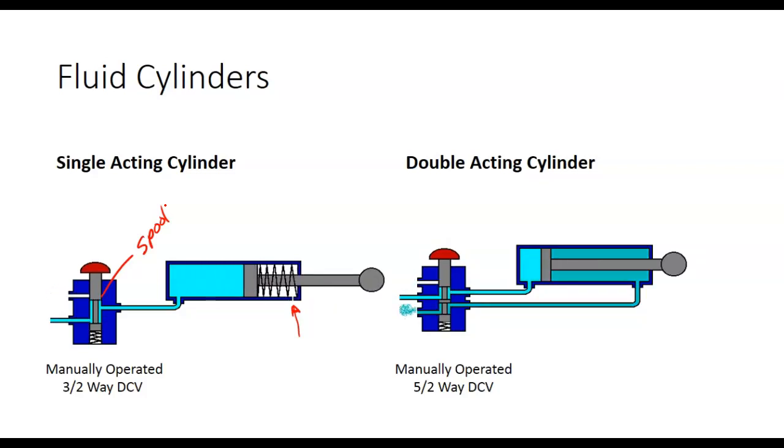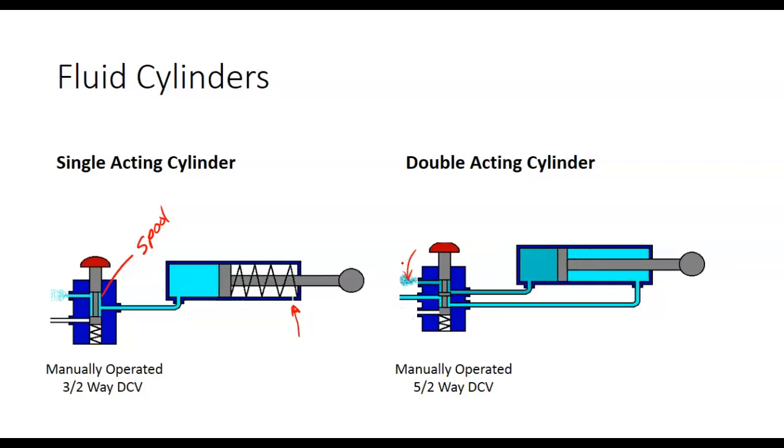This would be hydraulic, or it could be pneumatics. Of course, this is definitely pneumatic because you can see they're venting out to air. Are we okay? So this is a single acting cylinder, spring return. In a single acting cylinder, it actually exhausts itself. And then, of course, you've got to have something. So we use pressure to cause it to extend, and then something else has to bring it back. It could be gravity.